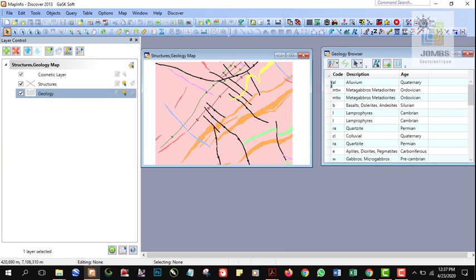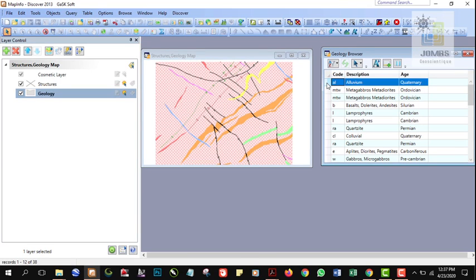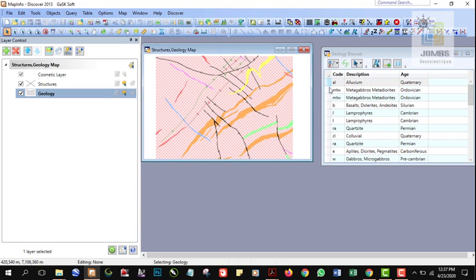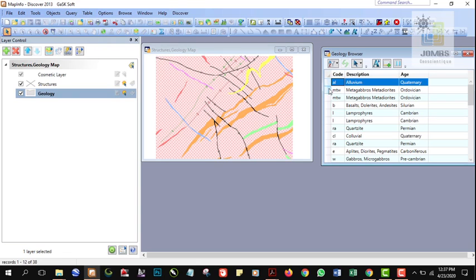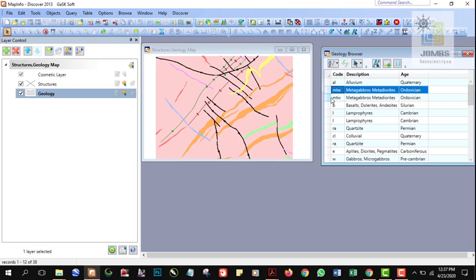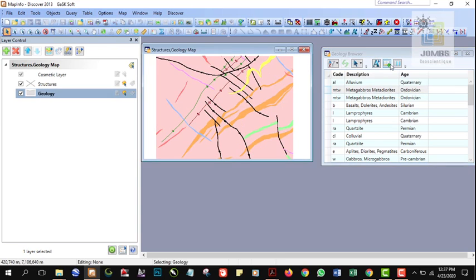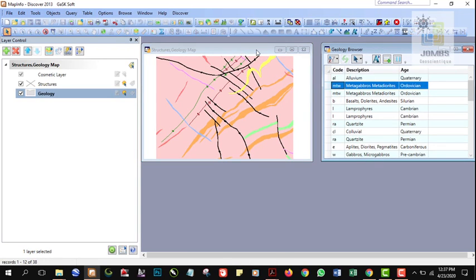For example, for alluvium, when I click this row, by selecting the row it will automatically select the object on the map that corresponds to alluvium. It also works similarly for the other rows.